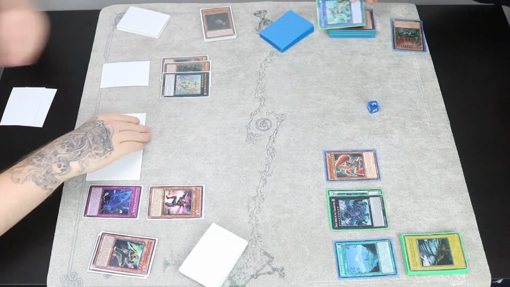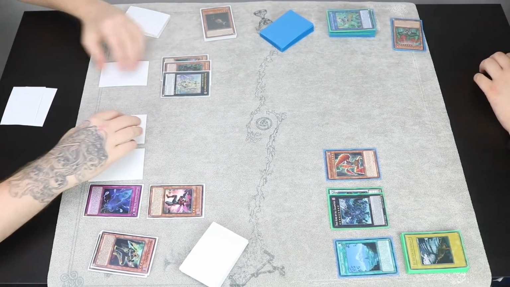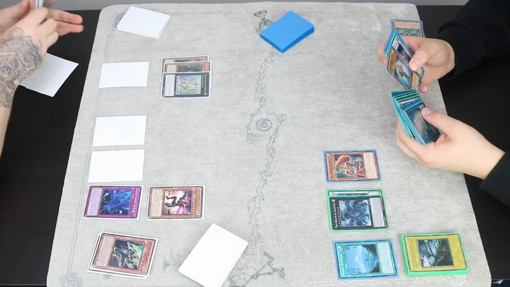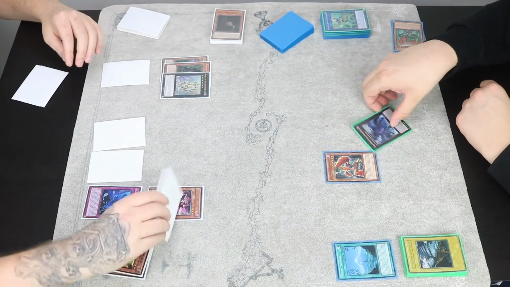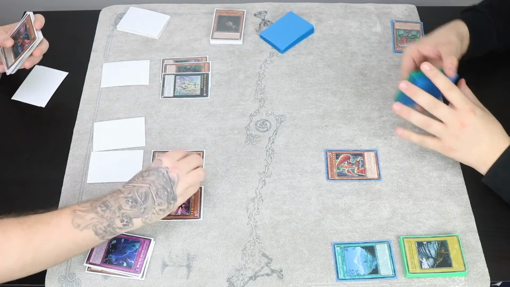My banished pile at the minute is pretty ridiculous. I've got three centipedes in there. One of them is banished face up because I banished it off a law. So that is relevant because that means I can revive it off a Levier. But I also banished my other Phantom Knight Fogblade, so that means that my Rusty is dead. So my options here were just a bit crap.